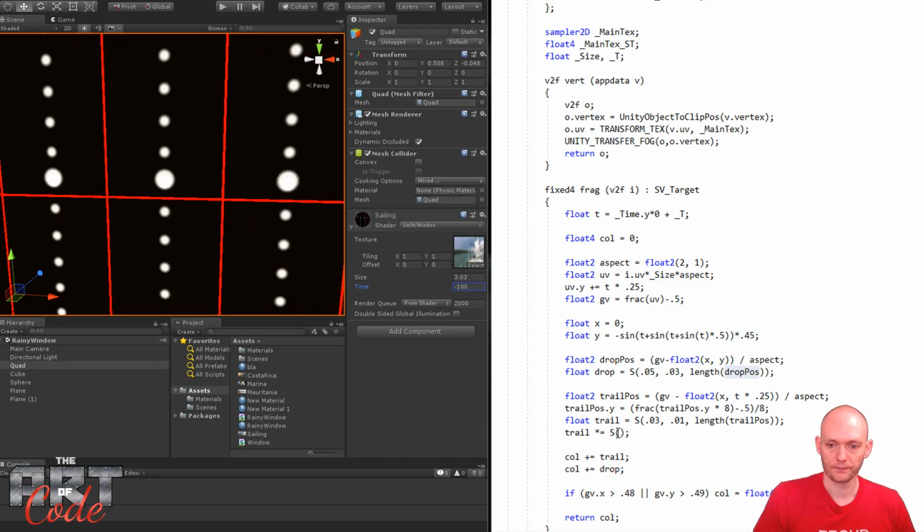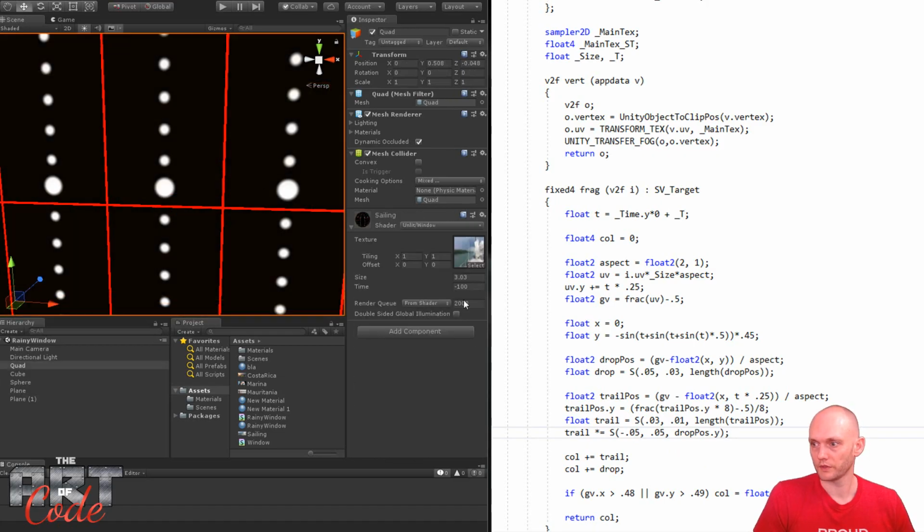So we can use that. So if I go over here and I say dropPause.y, and then let's say minus 0.05, 0.05. So what this function will do now is everywhere drop pause is smaller than minus 0.05, it's going to return 0. Everywhere it's above 0.05, it's going to return 1, and anywhere in between it's going to do some smooth interpolation between the two. So let's see what that looks like.